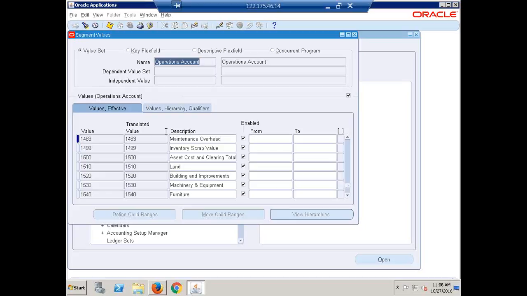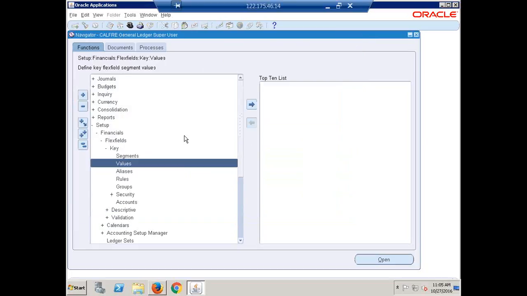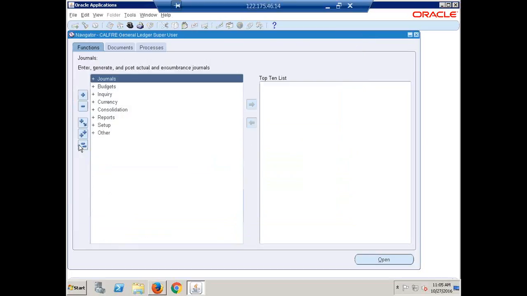Even in this, they followed the same logic. What are the account groupings and all? They took the maximum size as 4. Based on that, they just went with it. They took the 1000 series, and later the 2000 series. After that, the 3000 series, then the 4000 series, 4000 series for revenue. Okay, this is again the 5000 series. That's it. This is how they've done it. So instead of creating the value set for account, we'll use the value set from operations. The rest of the value sets we will be creating, and we'll be adding our own values. Clear, right? Let's go and do it.